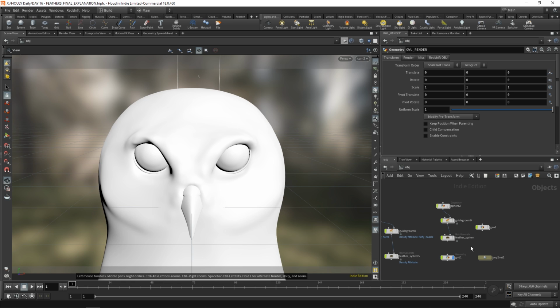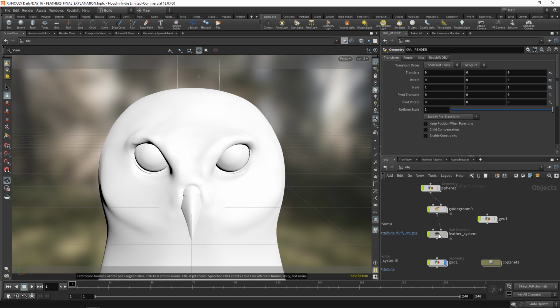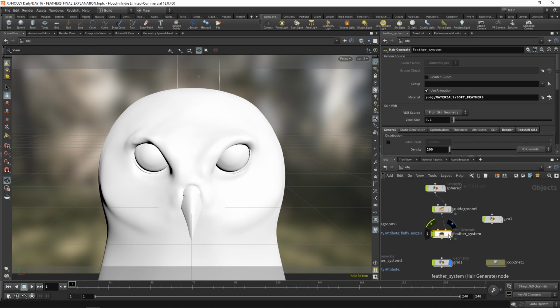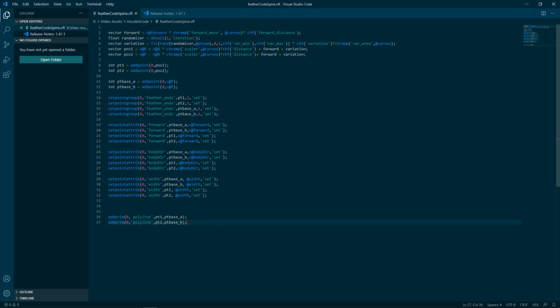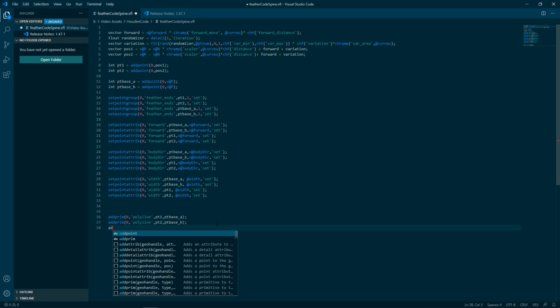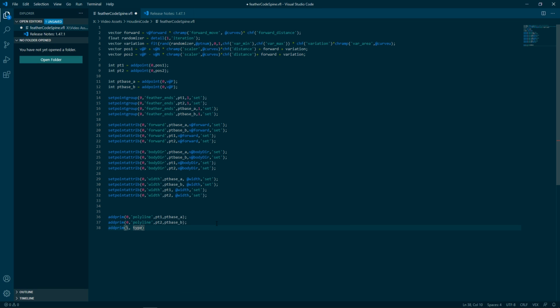If you want to take a look at this feather system more in depth, I will attach this file. I would suggest you go through it. It's pretty interesting. You might notice in the time lapse, I use another code editor. I use Visual Studio Code. You can see over here, I had my code in here. I have a Vex plugin so that when I do something like add prim, it gives me some information as well. So there's a plugin for Vex that you can get for Visual Studio Code, and you can code in here. So this is when you get a bit more comfortable with Vex, when you don't need to see what your code's doing, you just need to see your code. So this is quite nice.